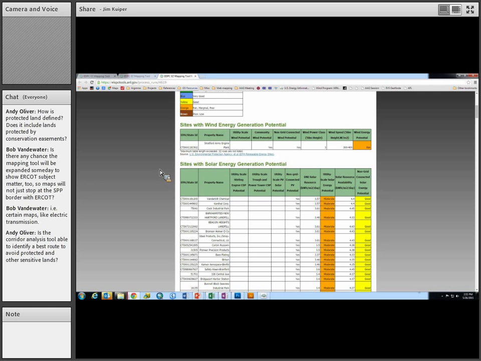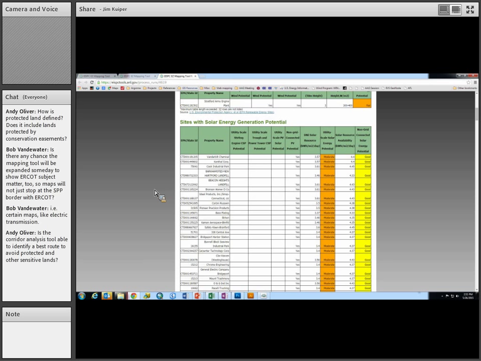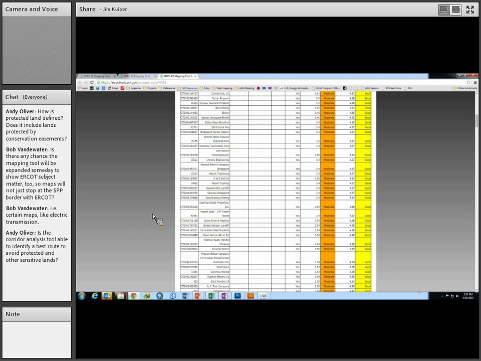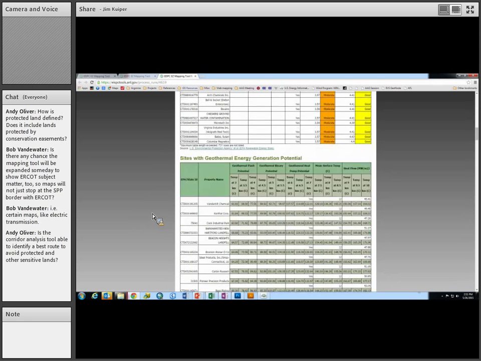These are all the sites that occur in Connecticut, but there's a section of the report based on different types of generation. So wind, not a lot, it's fair. Solar energy generation potential is rated as moderate for utility scale and good for non-grid connected, and there's a ton of brownfield sites.